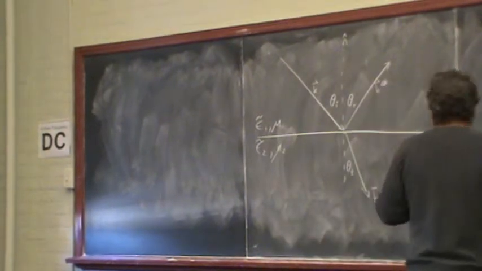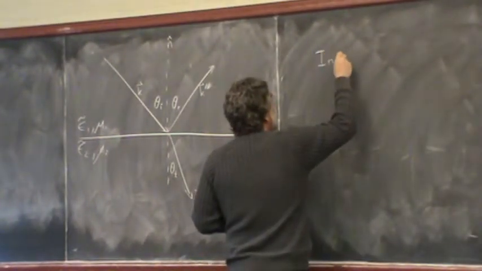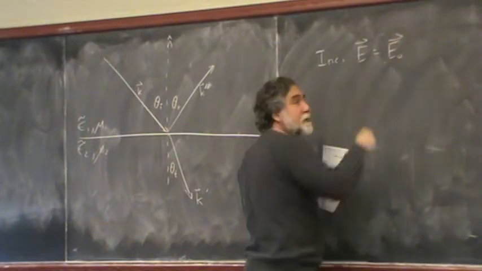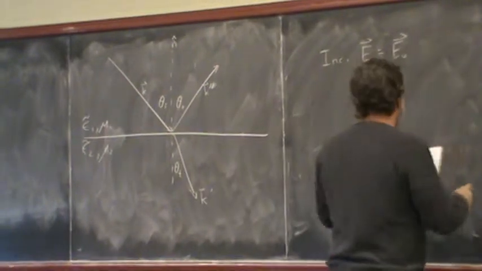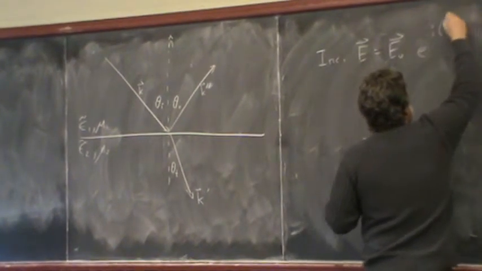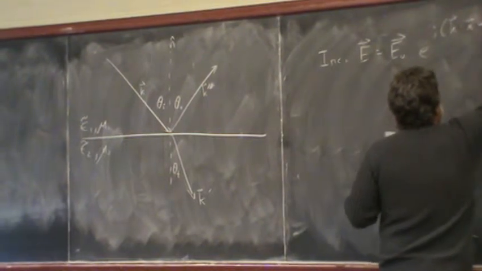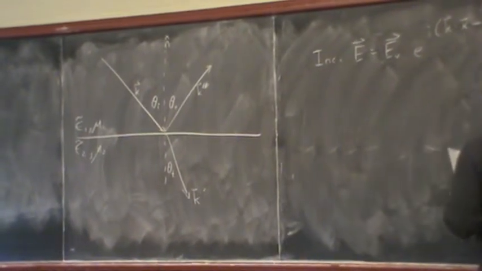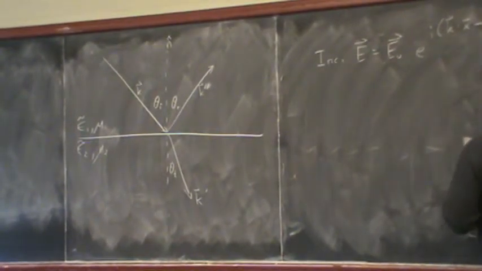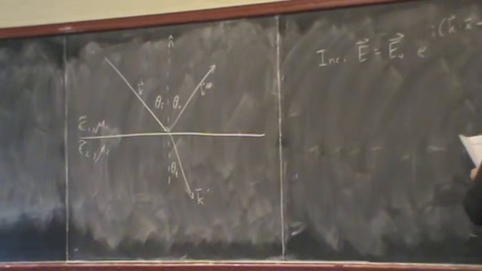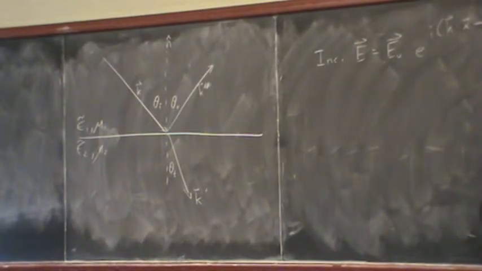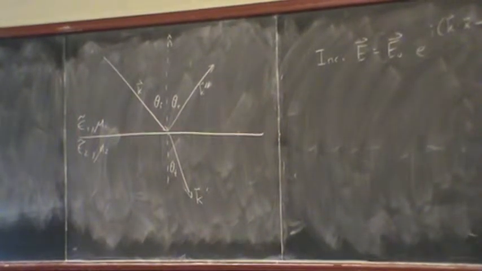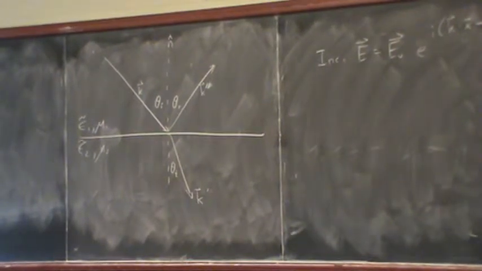All right. So my incident field looks like this. I need a polarization, so that's what I'm indicating the polarization with there. Okay. E to the i, k dot x minus omega t. I'll make it propagate in the plus x direction. And as a result then here, B is, yeah, I'll write it like this. Square root of mu epsilon k cross E.